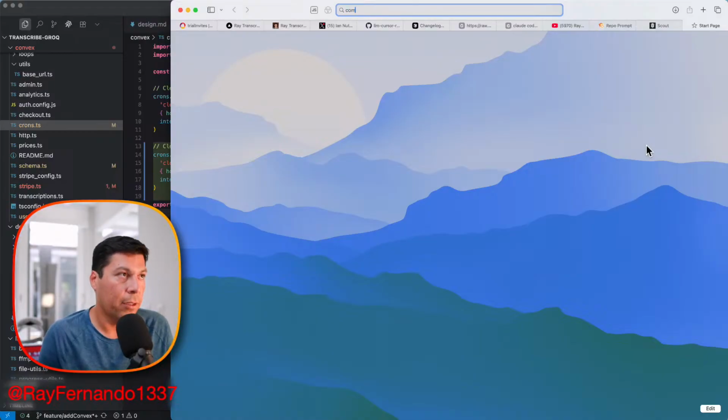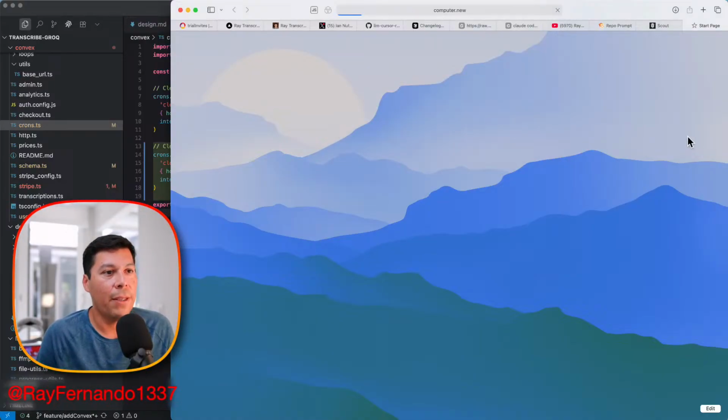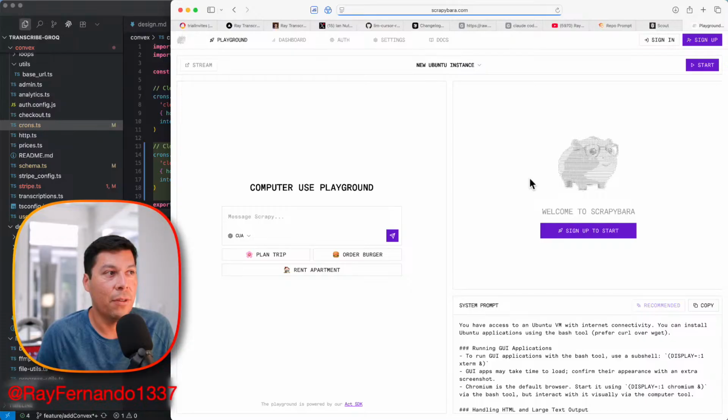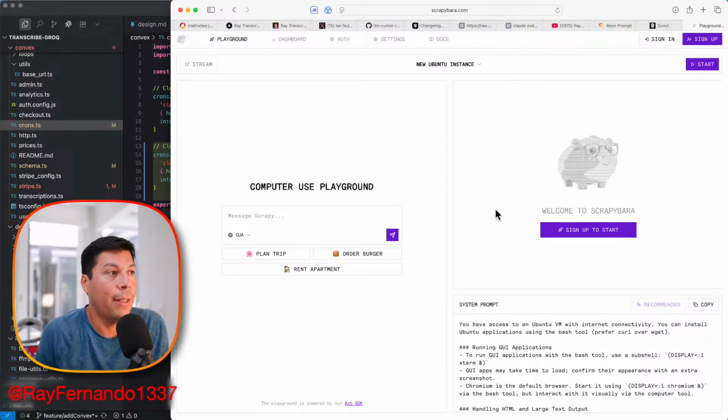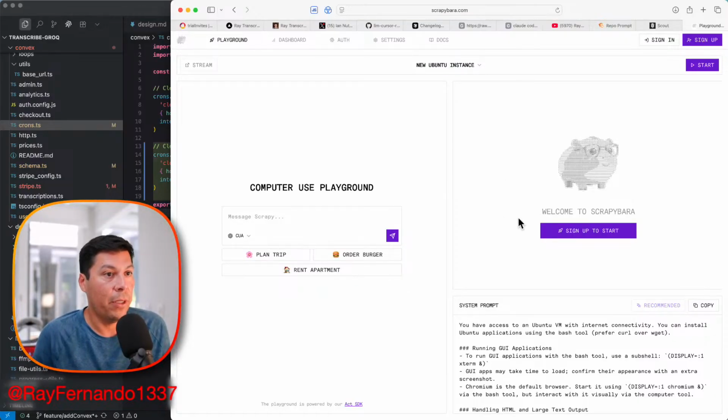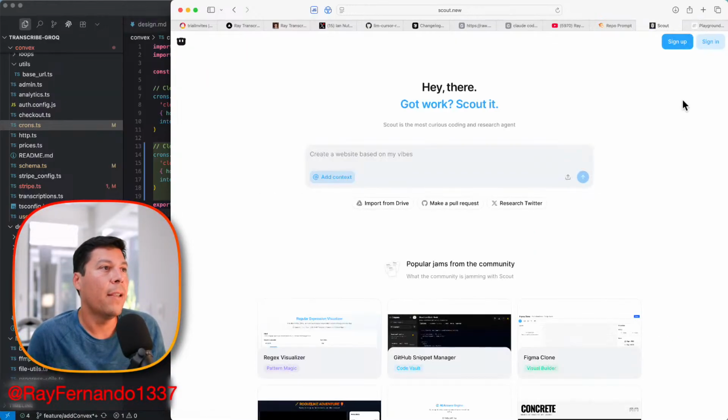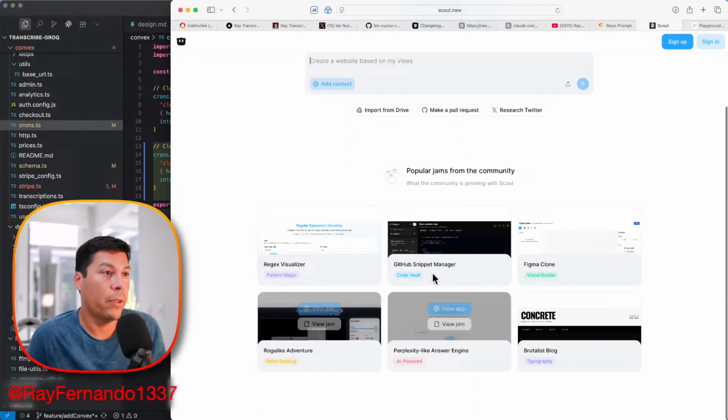And it's called computer.new. They basically made the computer use agents work so that you don't have to use your computer. This can actually be deployed on an AWS cluster and everything like that. So literally you can spin up a computer in like a second on an AWS server running at light speed and have it find an apartment, do anything you can tell a language model to do. Just give it English instructions and it basically does it. So they set up that framework. They built this app on top of their own thing and it basically will write code for you.